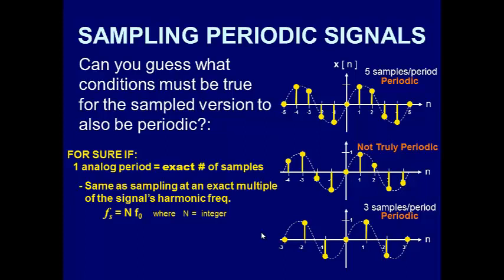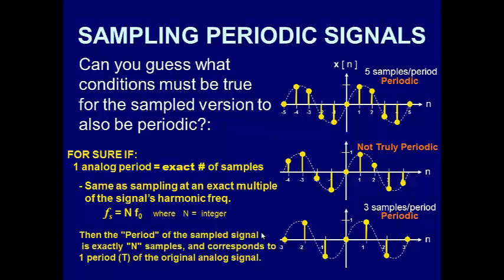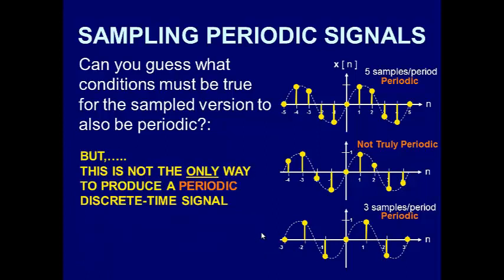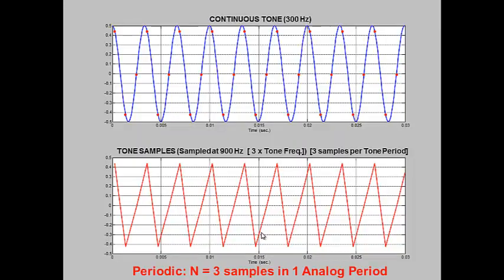And for sure that's going to work, right? It's the original period. We get some number of samples, and that's one period, and the same number of samples gives me exactly another period, and on and on. That all works out great. So that works for sure, but he's right. That's not the only case that matters. There's more cases that are also fine.